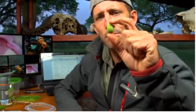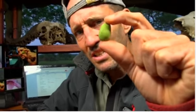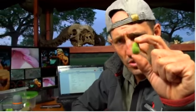The fruit itself, though, is very delicious indeed. It's got lots of vitamin C in it, lots of sugar, and so around January and February in this area, the elephants and the human beings, the monkeys and the baboons, go crazy for the fruit. As do many of the grazers. I've seen kudu and nyala and various other animals eat marula fruits. This one, of course, is nowhere near ripe. It won't ripen now, of course, because it's a bit stunted and just not a very good example. The first runt fruit of the season.